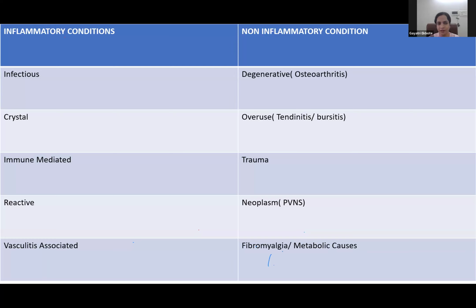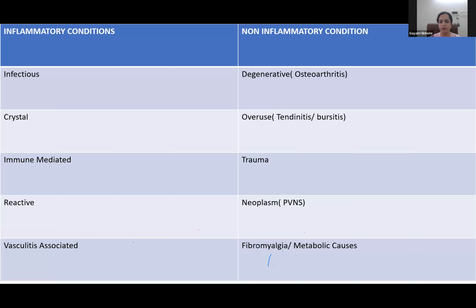You have multiple conditions which can lead to an inflammatory arthritis. As I said, rheumatology is a branch of exclusion. You have to rule out multiple other things until you reach the proper immune mediated arthritis conditions. Infection, yes, is very common in India. Crystal arthropathies like gout and CPPD arthritis are very common. Then reactive arthritis, which happens post infections, and immune mediated or vasculitis associated arthritis are commonly seen in our day-to-day practice.